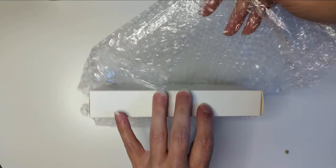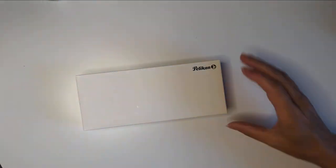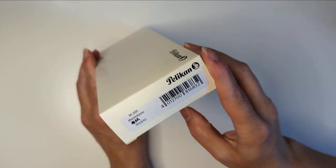And what is it? Pelikan. It is a pen. I said that. I'm getting glasses.